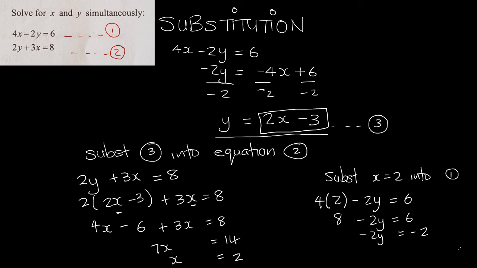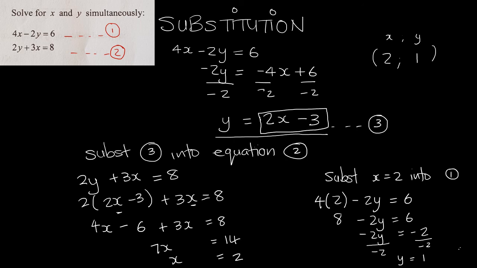By now you should know how to do this, because you need to work a little bit faster now that you are on the FET level. So try to get used to how we're doing this, so it saves you time in the exams. We divide both sides by minus 2, and my final answer will be y is equal to 1. Now that I have x and I have y, remember, you'll set your work out neatly. So my coordinates would be x and y, which is 2 and 1.